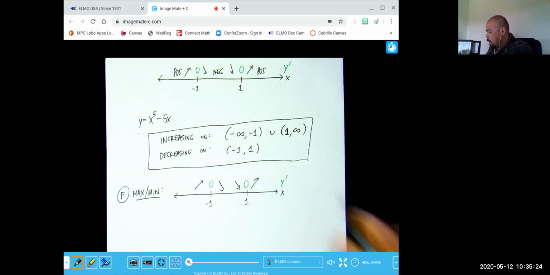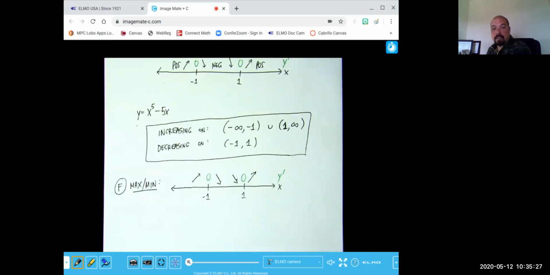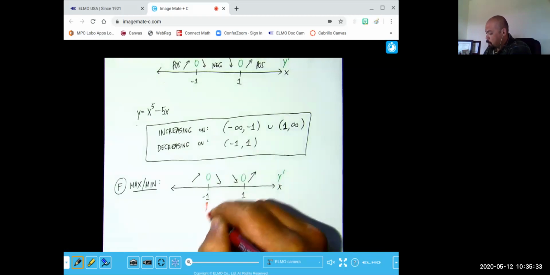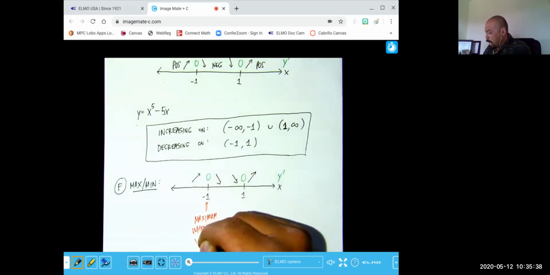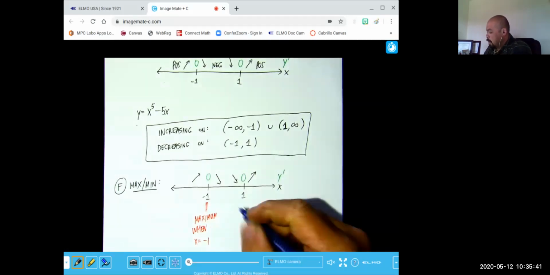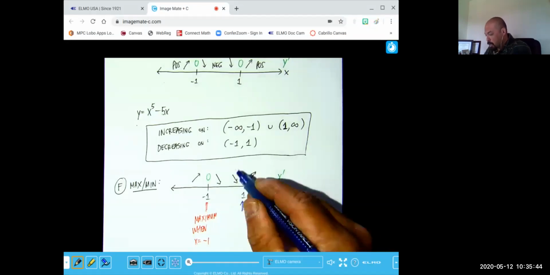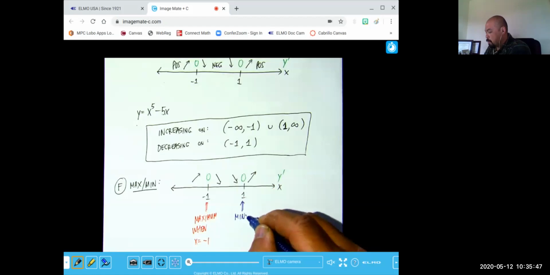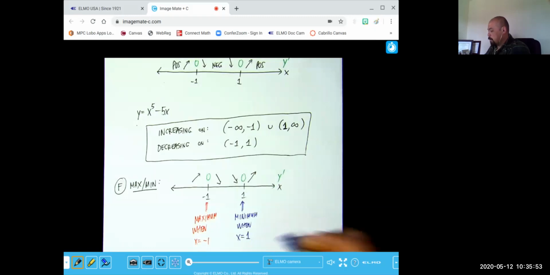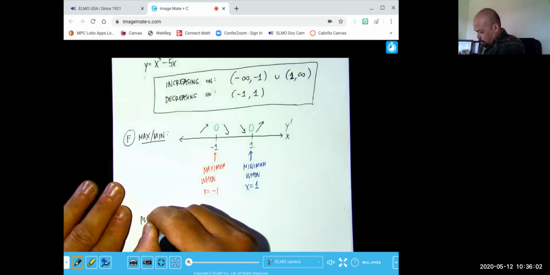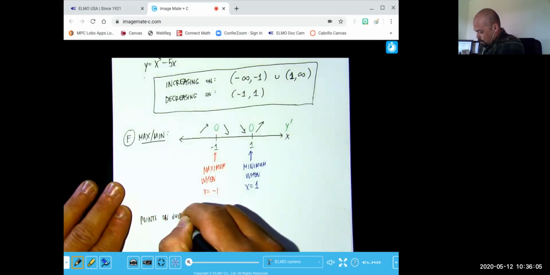decreasing, then increasing. So looking at that, our first derivative test, if we're going from increasing to decreasing, that means we're going to have a maximum when x equals -1. Going from decreasing to increasing, we're dropping down, climb back up, we're going to have a minimum when x equals +1. And again, we want to get those points on our graph.